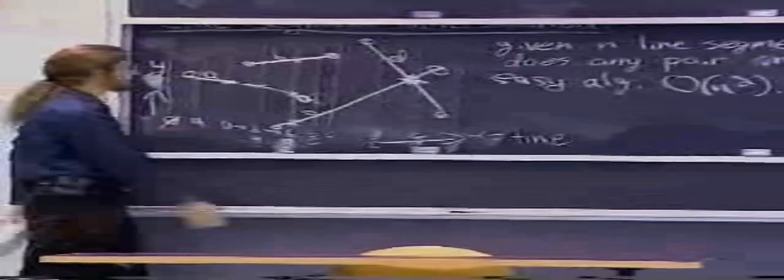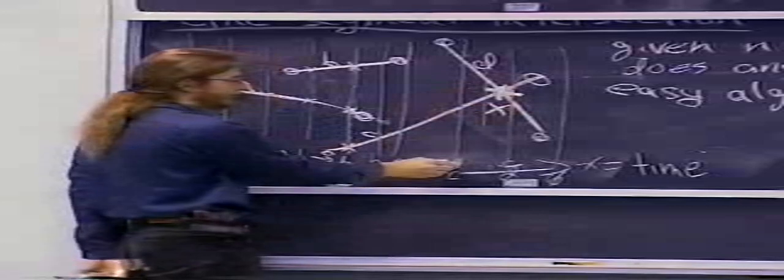Why does this work? The idea is, I won't write down any text because I'm almost out of time. Consider the first intersection that actually occurs. So you sweep left to right. What is the leftmost crossing between two segments? Call that X. All that happened when I went from this sweep line to this sweep line is I flipped the order between C and D. So that means, in particular, C and D were adjacent in the order because they came right next to each other, and now they're in the opposite order. So at some point, C and D were adjacent in the order.